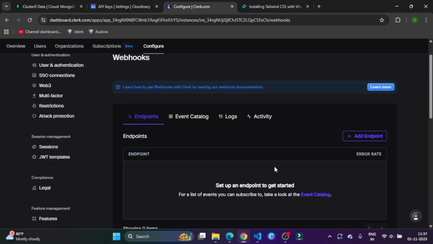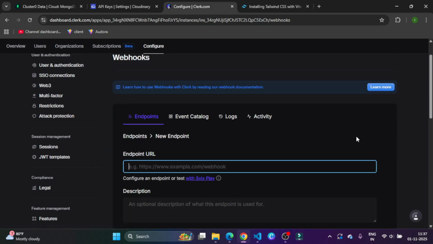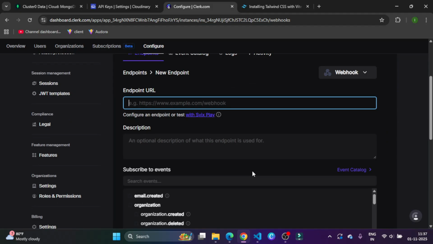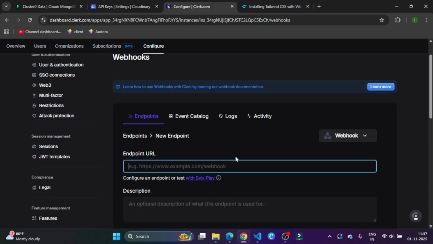And you have to create your endpoint. Now you have to put the deployed URL, right? If you put localhost, it's not going to work.